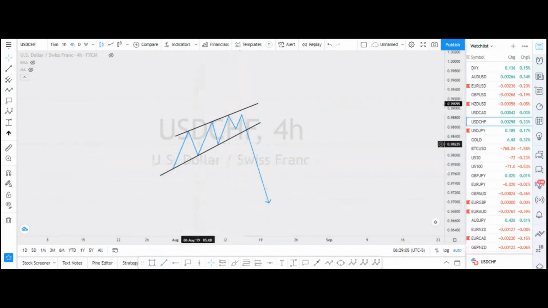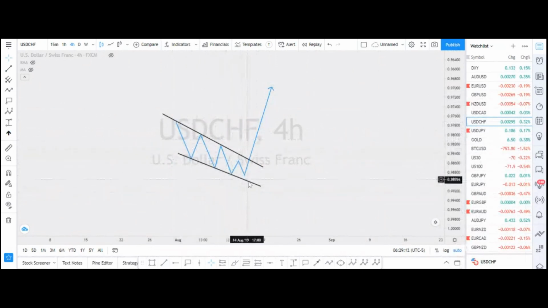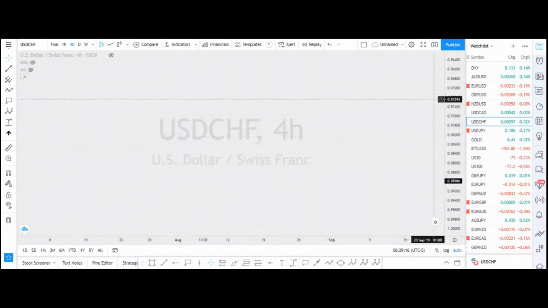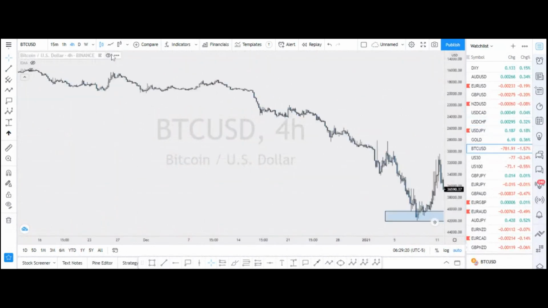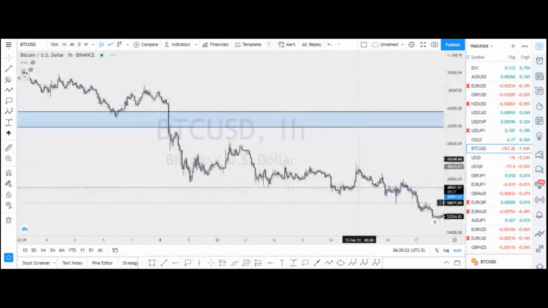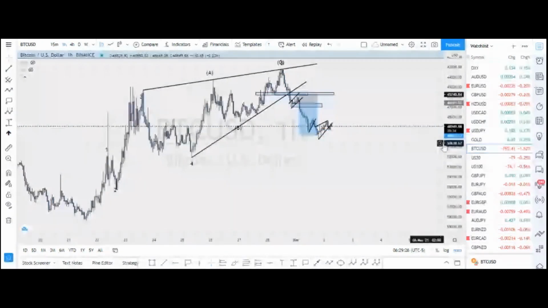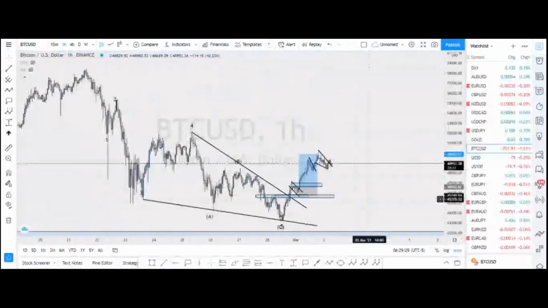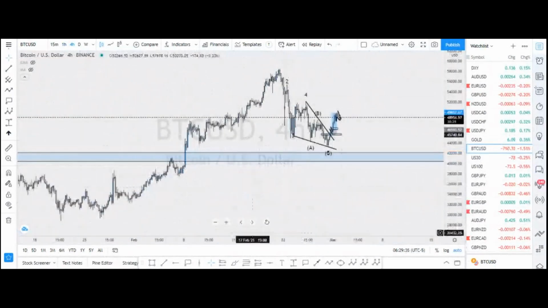Look at it here. Immediately price changes direction. Let's take it to the downside. This is the wedge in a downtrend. Price changes direction and pushes to the upside. I'll explain this using a trade I took yesterday on BTC, Bitcoin. Sorry, I bought Bitcoin yesterday. I saw this wedge on the 4-hour time frame.